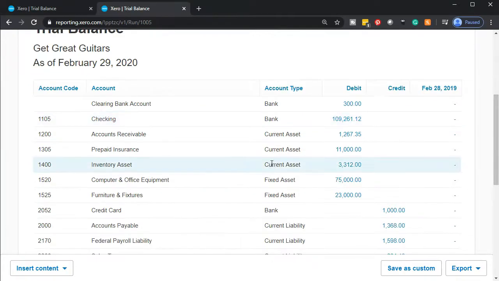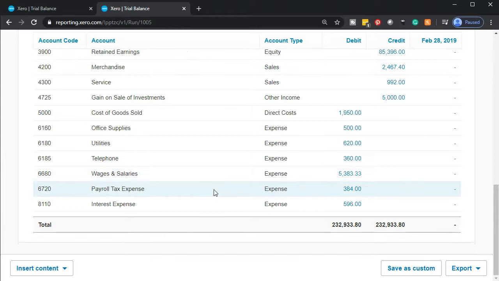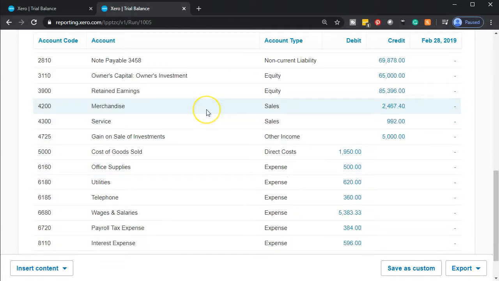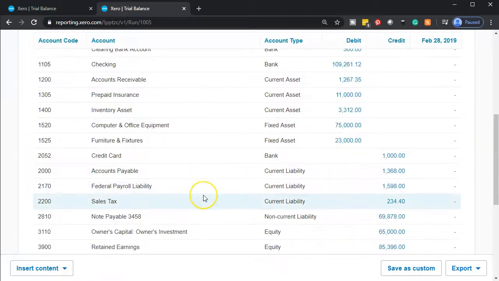If it's inventory that we're selling, instead of accounts receivable going up as it would with the invoice, we'll be increasing the cash account. In our case, the clearing account until we go to the bank and enter the full amount into the bank. The other side is going to be on the income statement. If it's inventory, it's going to be increasing the revenue related to merchandise. If it's a service, it would be a service item here. Then the difference, if it's a merchandising account, would be sales tax between the amount of revenue and the amount in the cash. That then goes into a payable called sales tax payable.